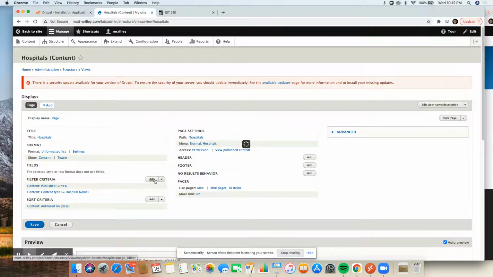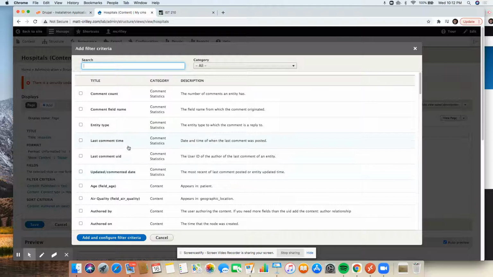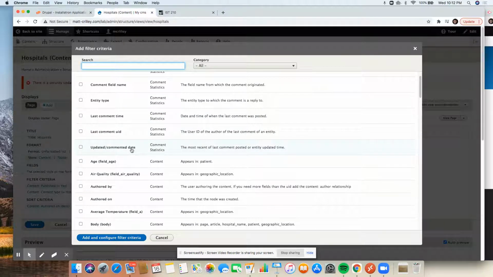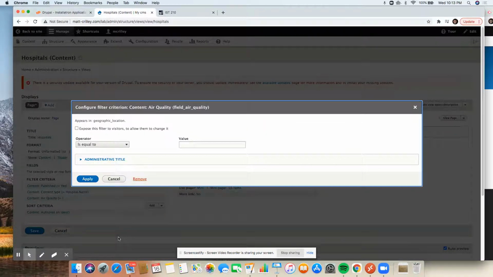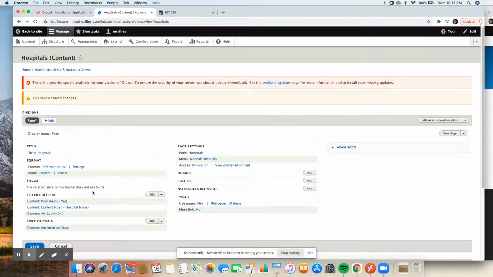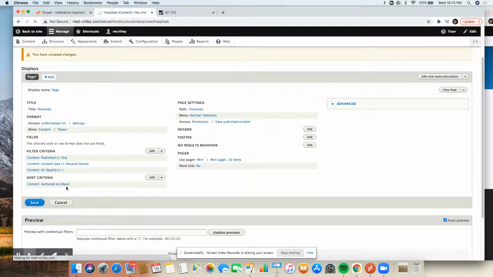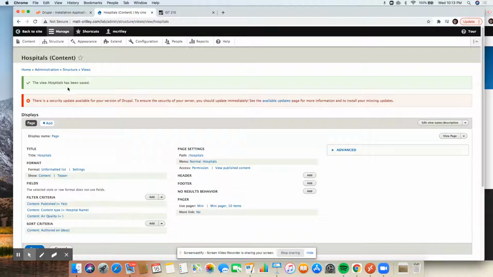So I'm adding something from the geographic location into the hospital since they're already related with the zip codes, and I'm going to be adding in the air quality since that kind of relates to the hospital and how in danger someone would be from COVID if their air quality was either good or poor. So I'm going to add and configure that because it is related. And then I'm going to apply that and save it. And now I have added that into it and it has been saved.